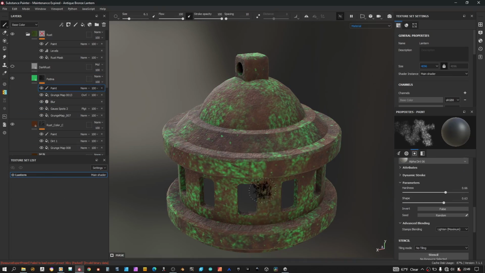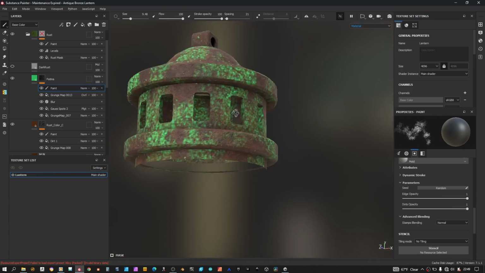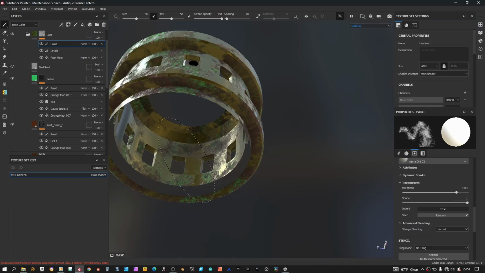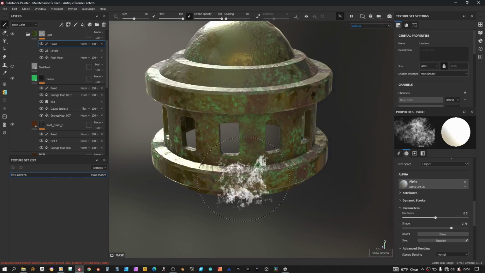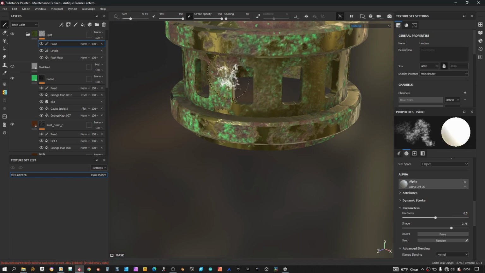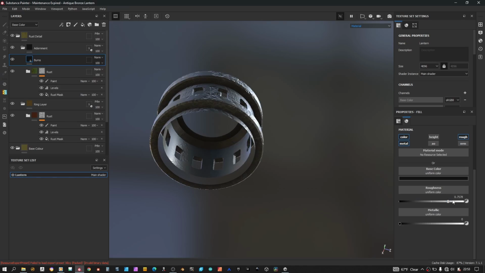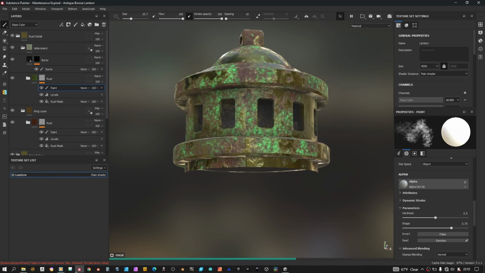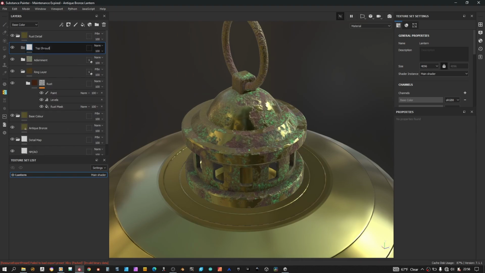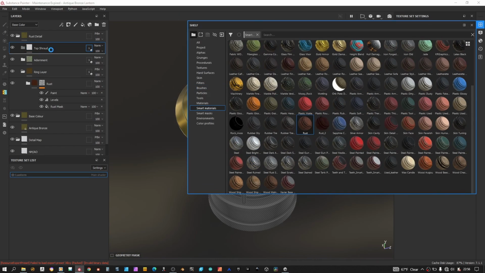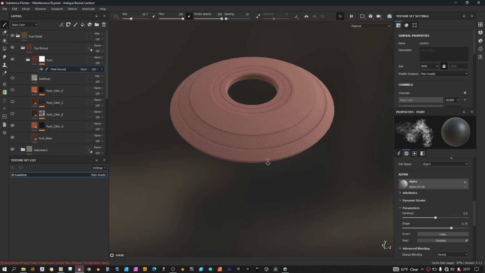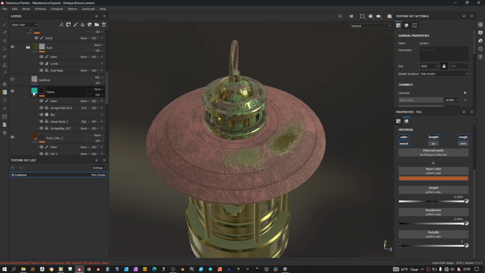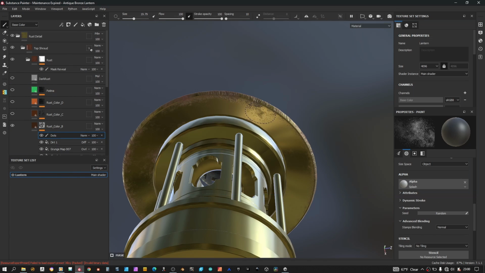You saw me adding some patina on the metal there. This is on one part of the lantern, and I'm also using the feature of geometry masking to make painting easier on the model. As for removing the metal and the rust, I did find out later on there's a better feature for this versus using a bunch of folders and individual color swatches that you have to rinse and repeat. I'll tell you about that later on, though.